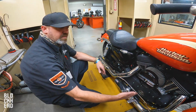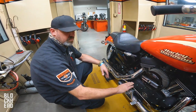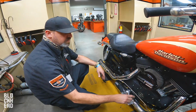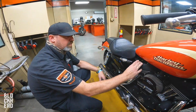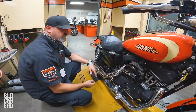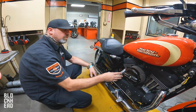They share the same crank pin, they share a common intake track, but this has a set of cams all by itself. There's 4 cams in a Sportster. That's why you hear them referred to as quad cams. This one's got its own 2 cams, its own cam timing. It's got its own cylinder head, its own compression ratio. It has its own, different shaped exhaust system. So this one's going to run at a different temperature as well. So because of that, it has its own tuning requirements.